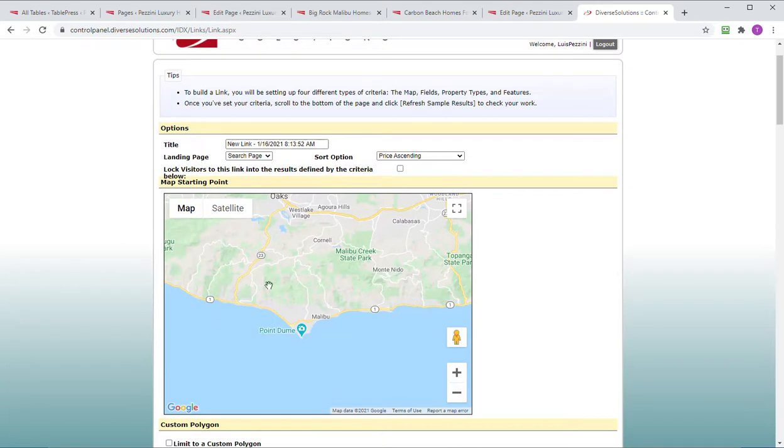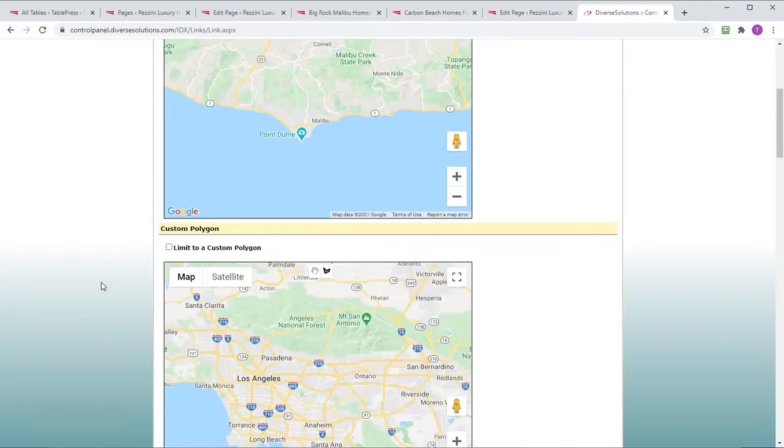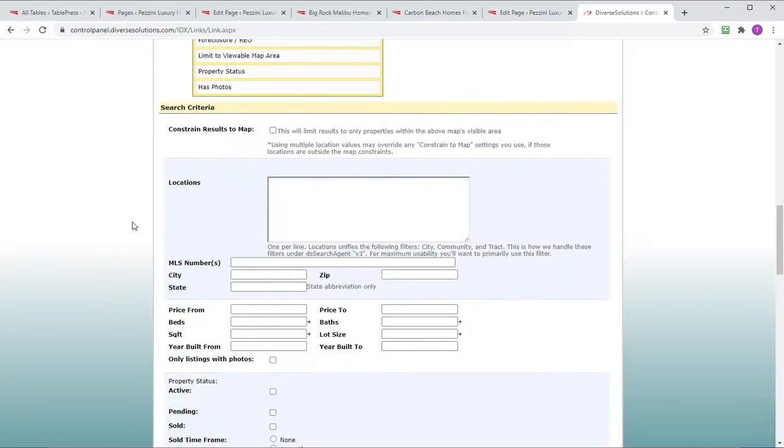If you skip this button, it's okay. But go down to locations, and what you're going to do is type in a result. So I'm just going to type in Winding Way.